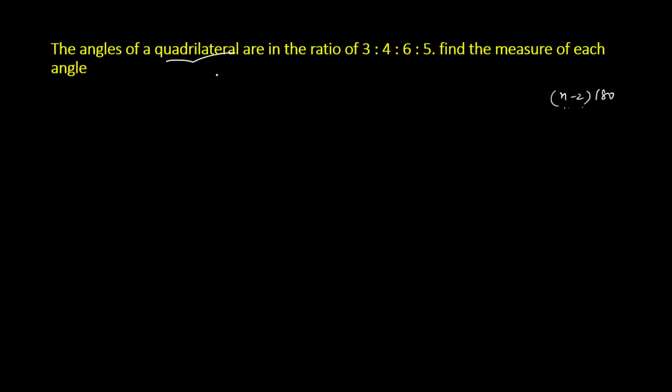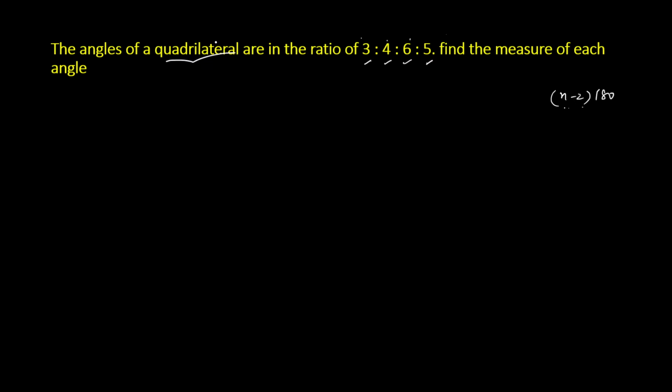But what is given in the question? The angles of the quadrilateral are in the ratio 3:4:6:5. Find the measure of each angle. Clearly, ratio doesn't mean the value of the angle. Here there are 4 angles, and the values of those 4 angles are not 3, 4, 6, 5. Ratio means they are multiples of 3, 4, 6 and 5. Ratio means it doesn't mean that they are giving values, they are giving some multiple of 3.